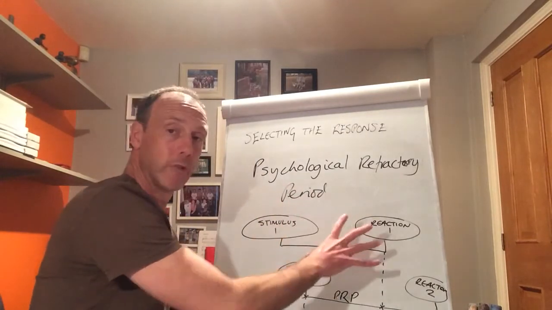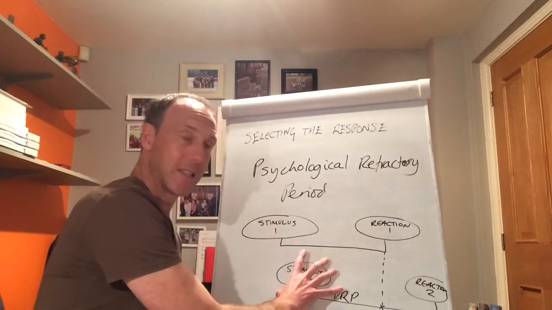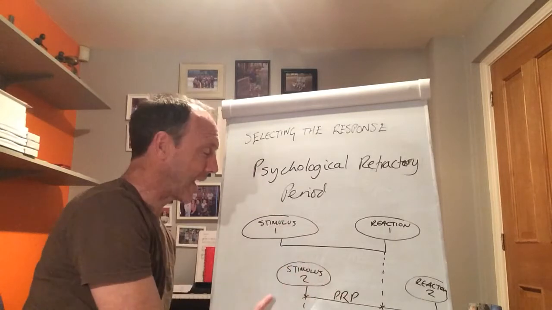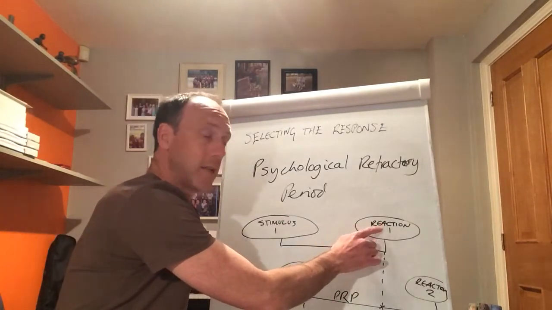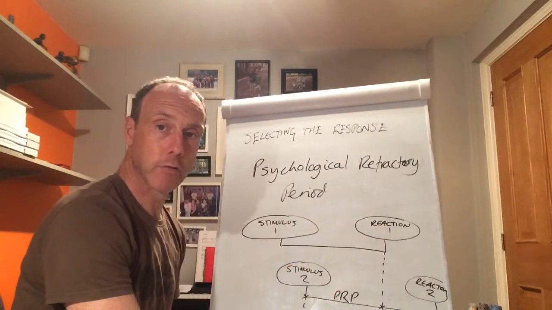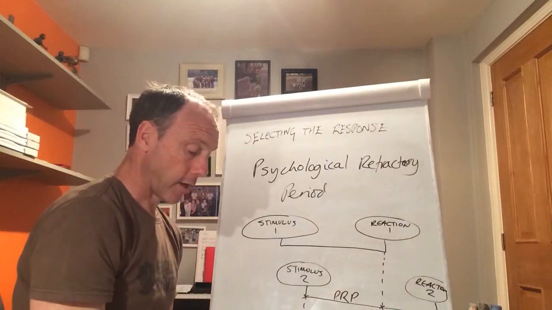I've only gone and responded to the wrong stimulus, the wrong dodge. Then even though I can see it, I cannot respond to it, I cannot attend to it, I cannot deal with it until I've completed the processing of the first response. So this is really important when we look at things like a dodge.